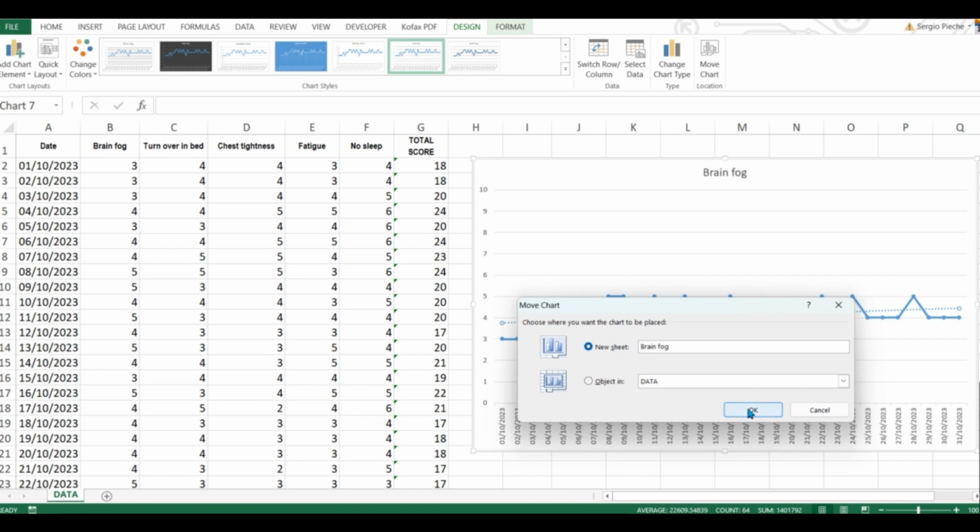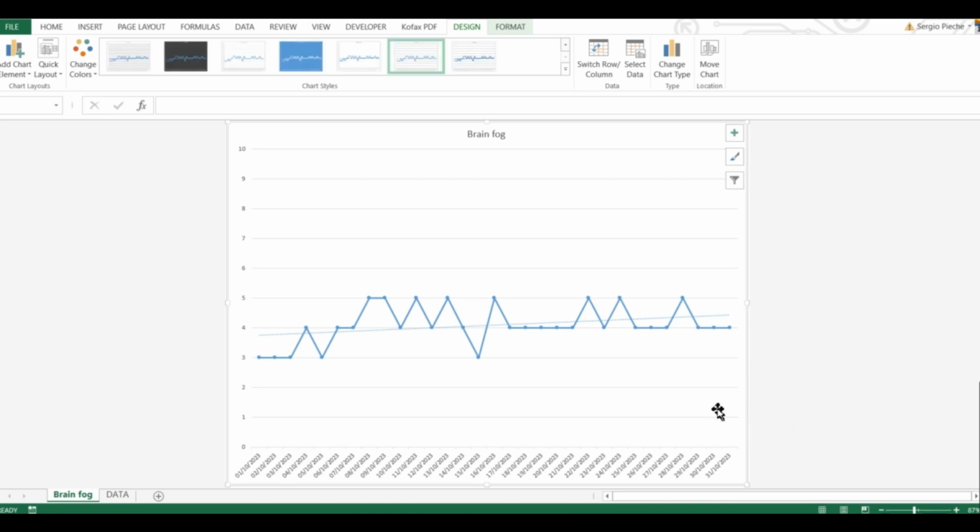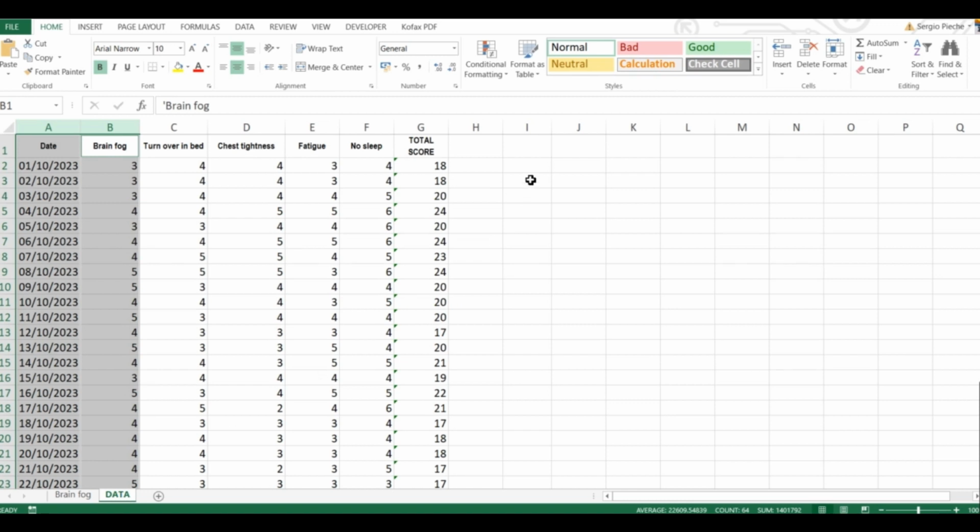We click OK, and we can see that a new tab has been created called brain fog, which accommodates the chart on brain fog. If we go back to the data sheet, we can see there is no more the chart we generated because it has actually been moved to the sheet brain fog.